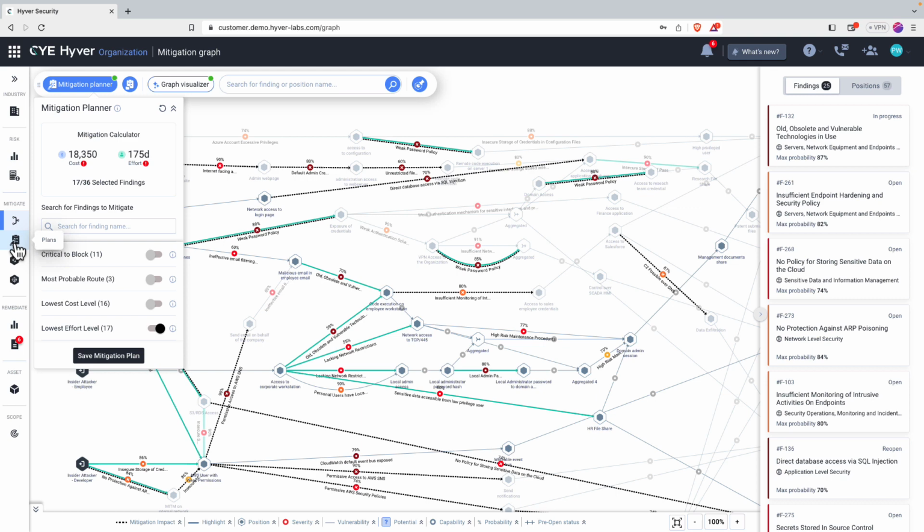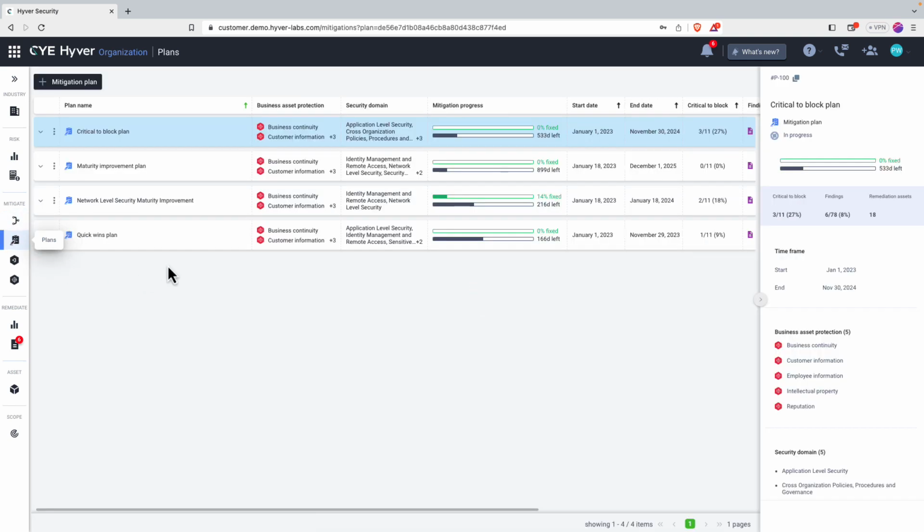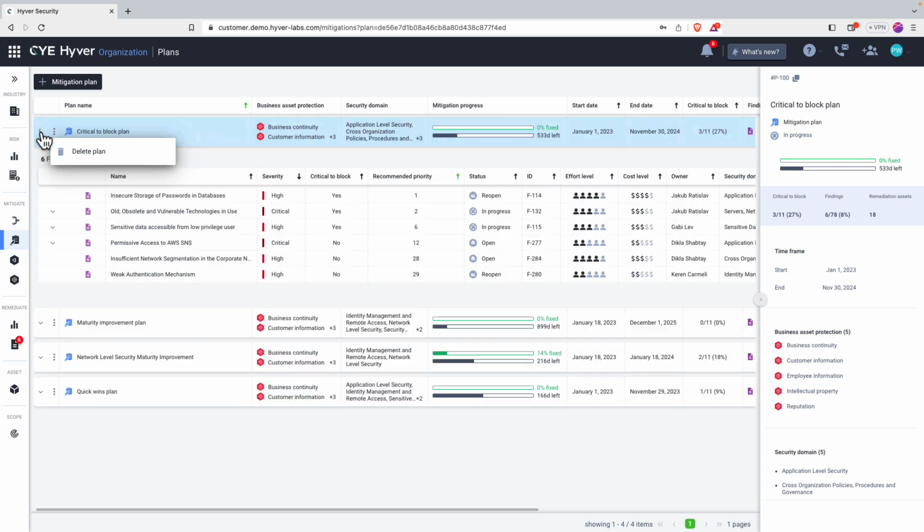As you go over here, we can see some mitigation plans that were already created. So we're able to drill down into each one of these. This first one here, we're able to expand on that. Some of the items that are affected are insecure storage of passwords in the database, old, obsolete, vulnerable technologies in use, sensitive data.